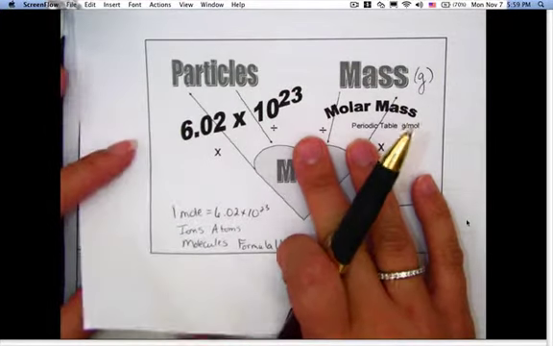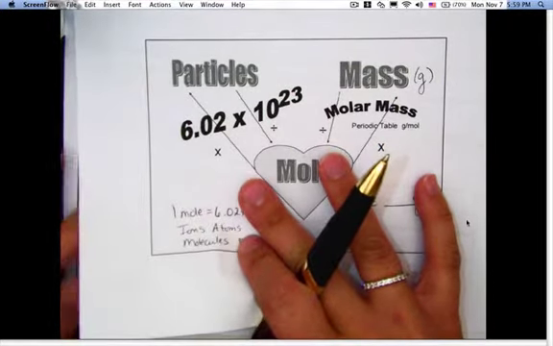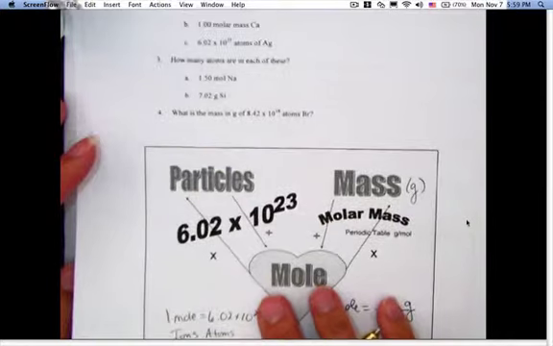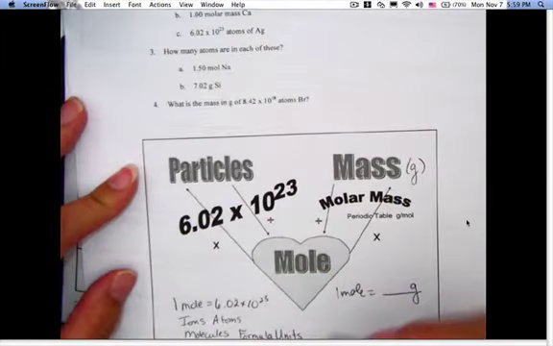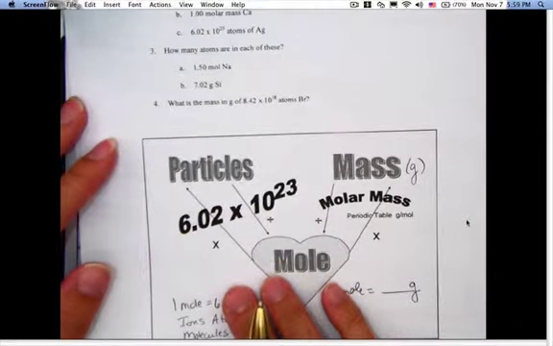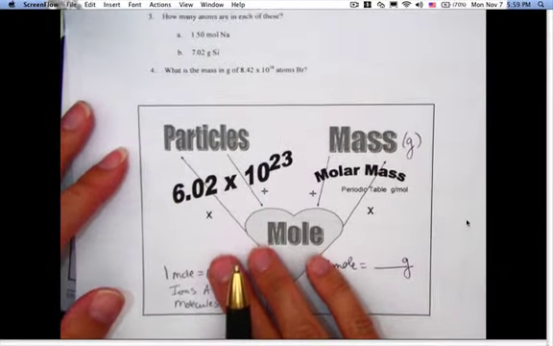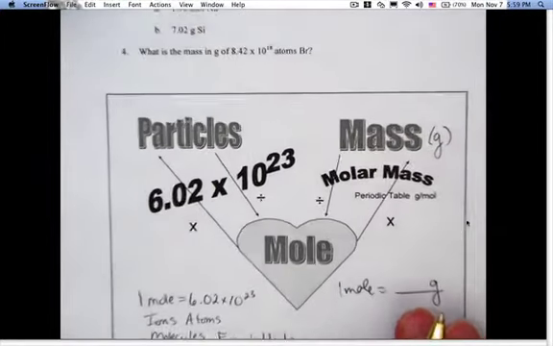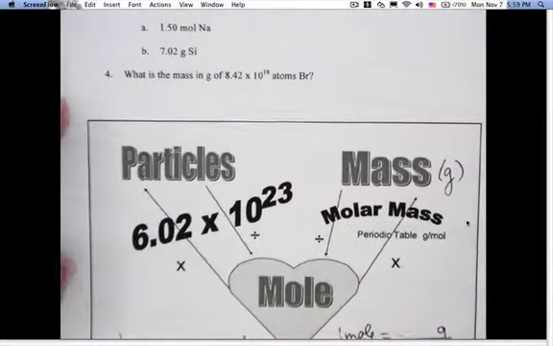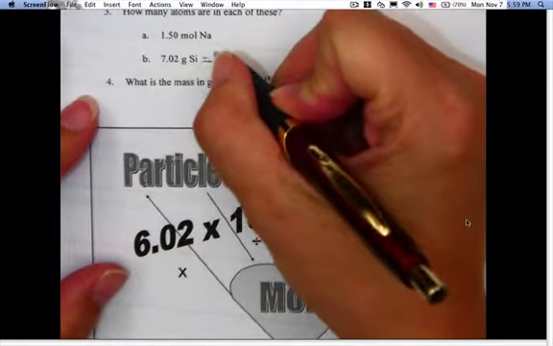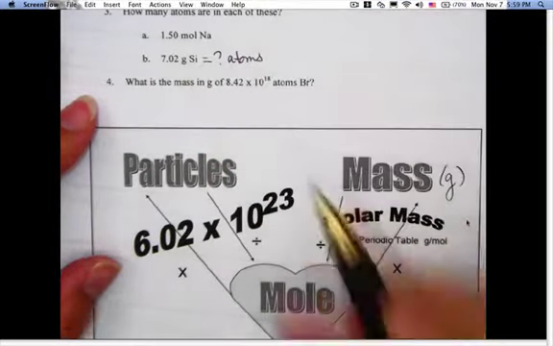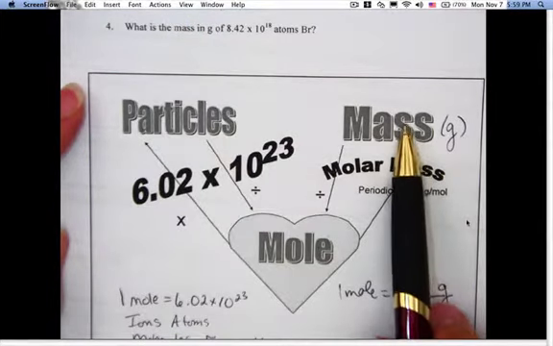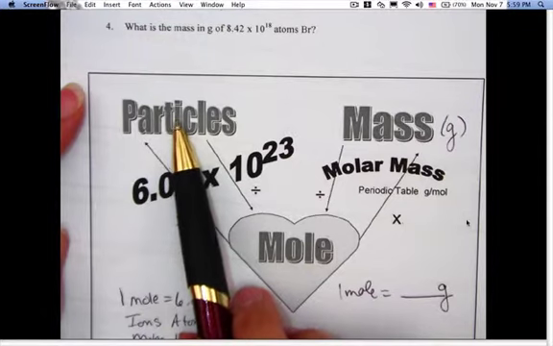Okay, here's an example problem. Let's do number 2C on this worksheet. No, let's not. That's too easy. Let's do 3B, how about? How many atoms in each of these? In this one, you're given 7.02 grams of silicon. Okay, so we want to know, given grams, how many atoms? So we're starting with 7.02 grams of silicon, so we're over here, and we're trying to find out how many atoms that would be, so we're going to go here.